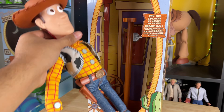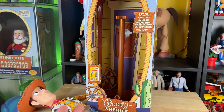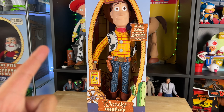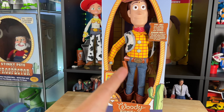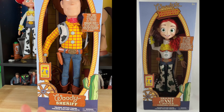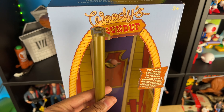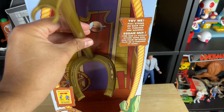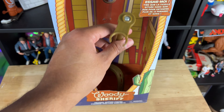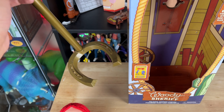Woody's out of the box — something to keep in mind if you'd like to display Woody like this, it works and it's awesome. Now for one more test, I want to see if Jessie fits in here. I don't have the Disney Store Jessie box, but it's very similar to the Woody one. So let's experiment and see if we can fit Jessie inside this Disney Store box. When trying to put the Jessie collection stand in here, the horseshoe is just too big — it does not fit, so it doesn't allow me to do it without ripping the box.